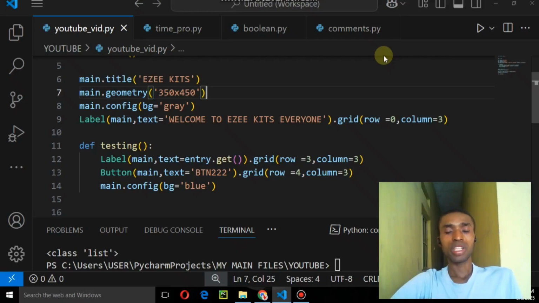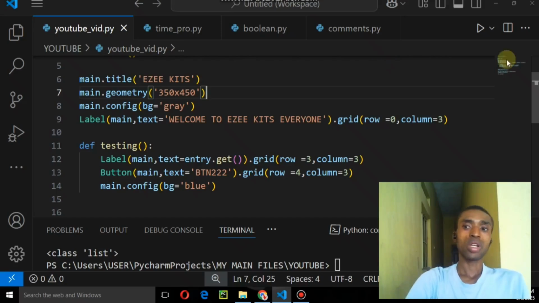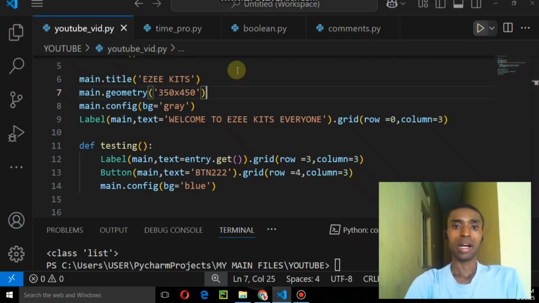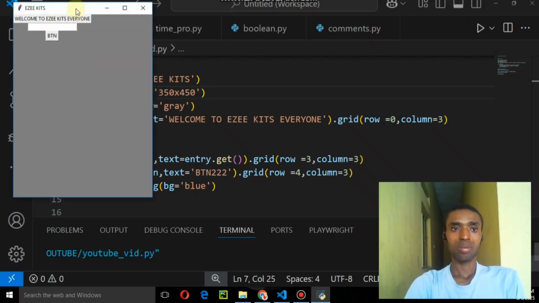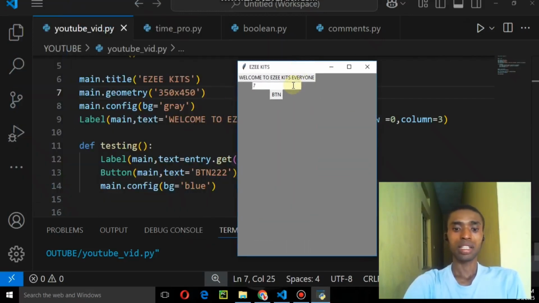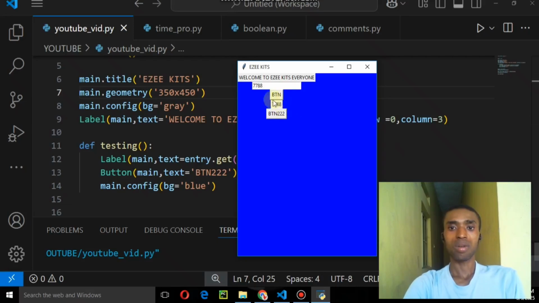In this, we make use of the Tkinter library. So how can we do this? This is what we were able to do in our last two videos before this video. So let me run it. Okay, this is what we're able to do: when we enter an input here and hit this button, you can see the background changes and we got this output, and then a new button pops up and something got displayed.